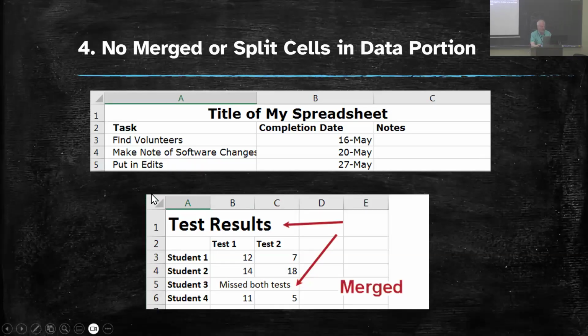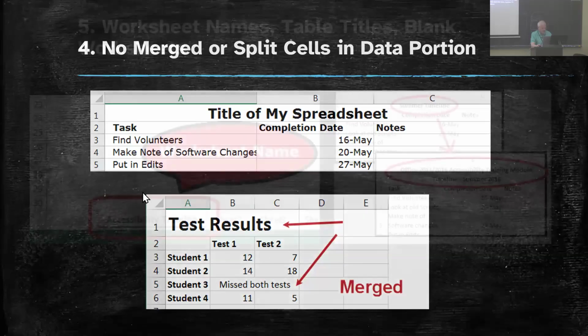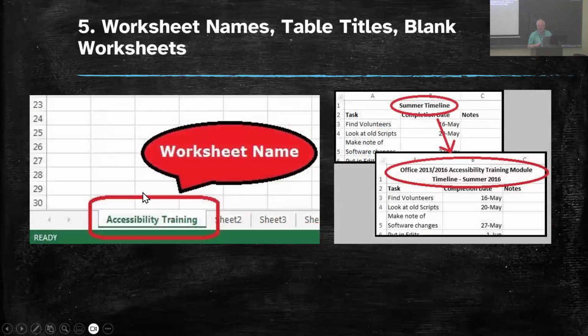I guess I'll move on to them here. Okay, so remember we opened that worksheet up and it said sheet 1, and then you add another sheet and it says sheet 2. You can go into that tab and give it a name. What is this thing? Why is this sheet here? Is it data for another sheet? Or is it a table of contents of some sort? So give your worksheet something other than the default sheet 1, sheet 2, sheet 3, etc.